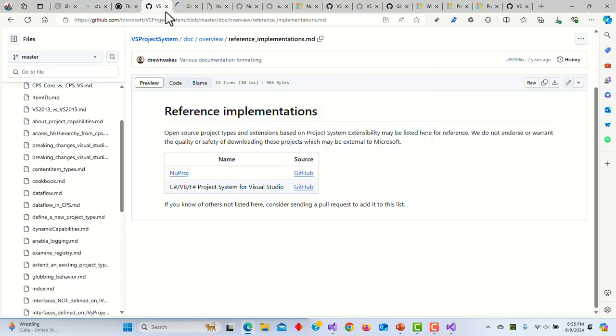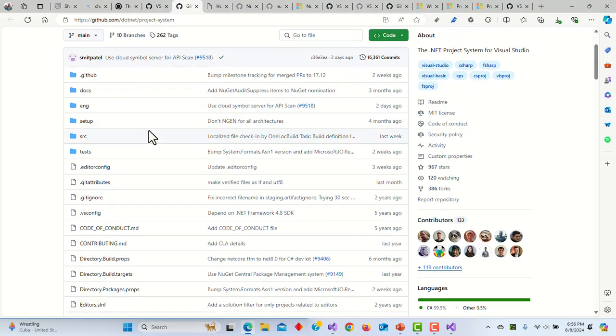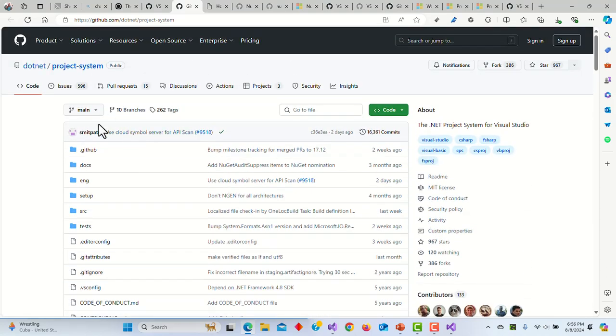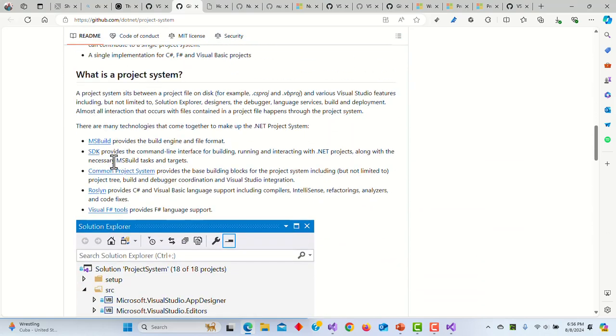Open a new tab. You'll see that .NET/project system. Yeah, they are still accepting contributions actually. You are free to create your own PR. And this is very large and very complex.